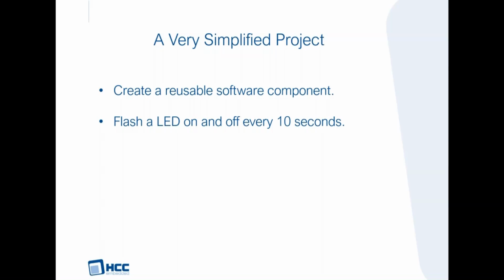Unlike safety projects themselves, this is not going to be a rigorous demonstration. That would take far too long for a webinar. That would take hours or days, maybe, I don't know. But the idea here is to give you the idea of what the processes are. As you can see, this specification is pretty vague, really. It's not wonderfully accurate, so we're going to have to work on that to get somewhere.